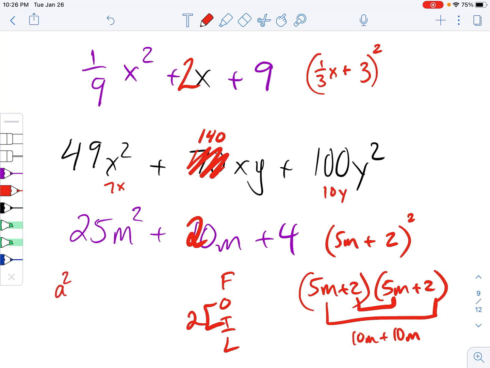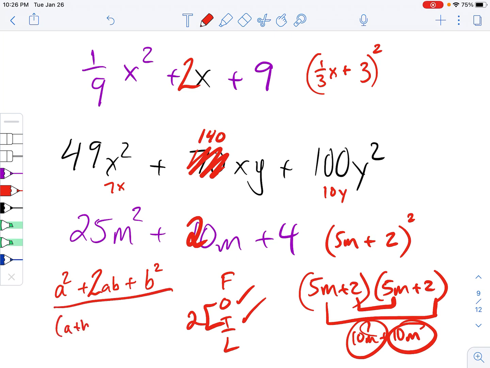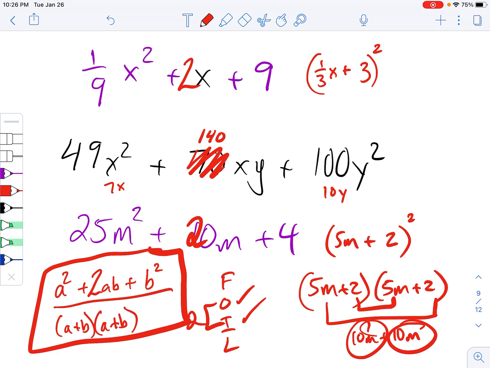So the fact that you have a squared plus something and a b squared, and you have to multiply those together and then multiply by 2, well, that actually makes sense because the O and the I, you have 2 of them. And you know why else this makes sense? Because if you FOILed out a plus b times a plus b, you get a squared plus 2ab plus b squared. So if you ever forget the coordination between the 3 terms of a perfect square trinomial, just write out any example of a perfect square trinomial and experiment.